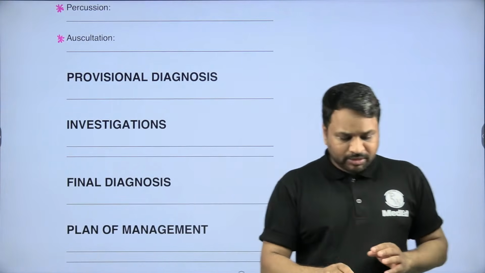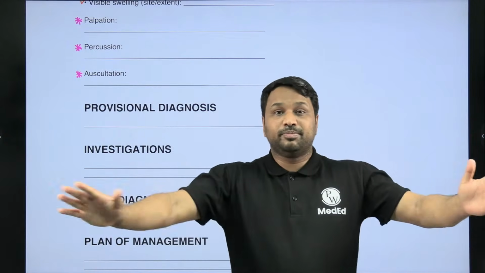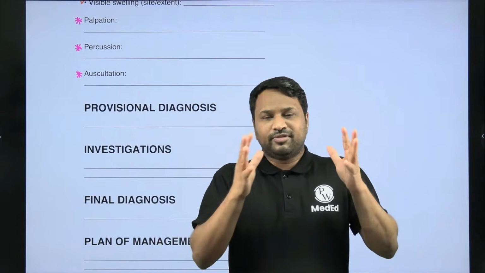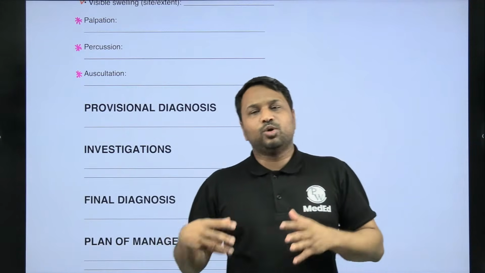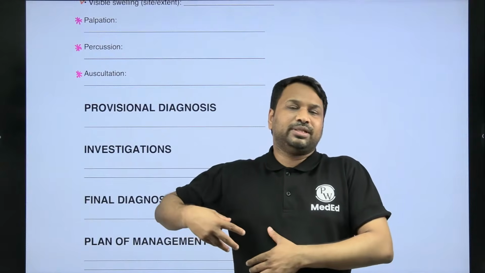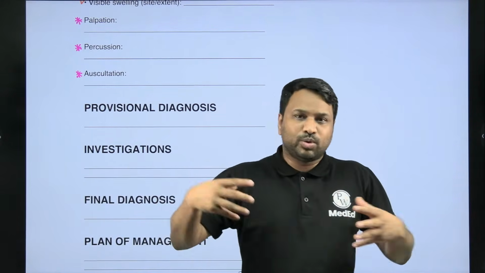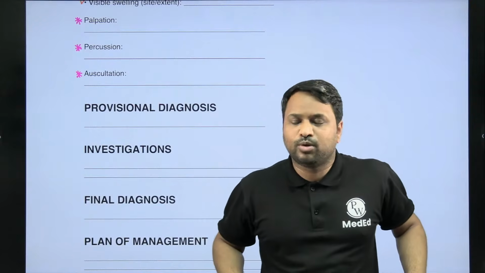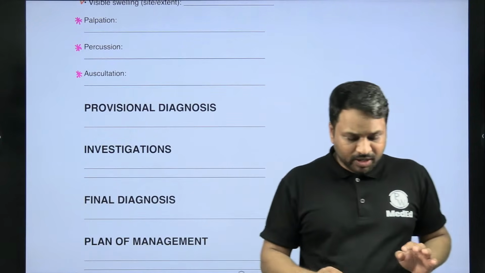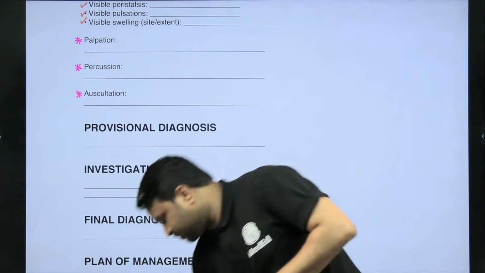In pain abdomen, see, pain abdomen is not one topic, there are multiple topics. So what I will do is, with every single series of Pocket Clinic, we'll talk about pain in each individual region. We'll start with the right hypochondriac, then we go to epigastric, then left hypochondriac, and so on. We'll build the cases so that we'll be able to diagnose them better. Okay? So this is the proforma that we're going to follow for pain abdomen. So far, any questions?